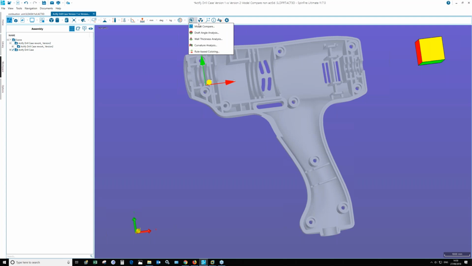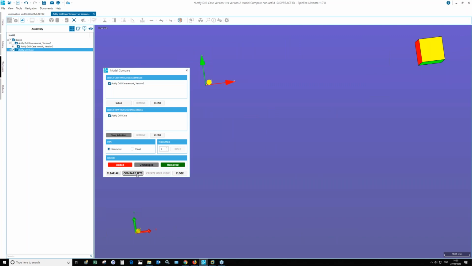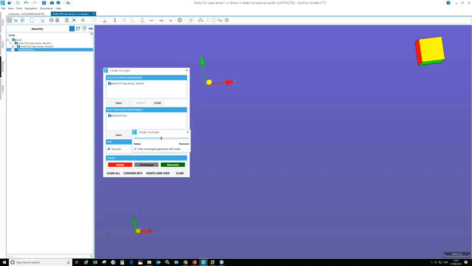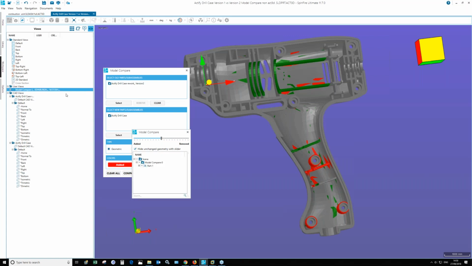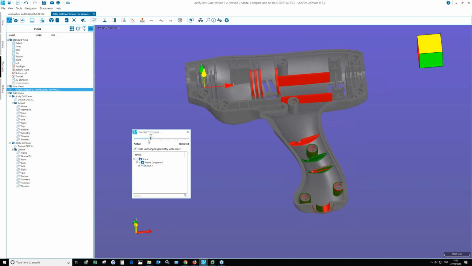So when I'm doing the model compare, I select the first assembly, and then I select the other assembly, and at that point I do a comparison, which will use red for added and green for removed. So if we come to this model, and if I drag this across, you'll see that the differences, whether they've been added or removed, will be made transparent.